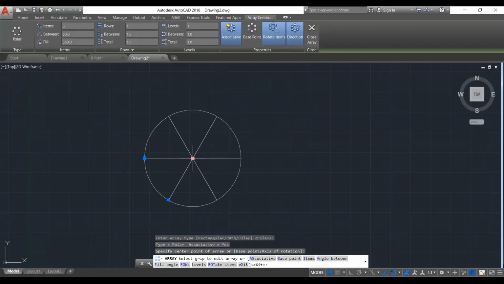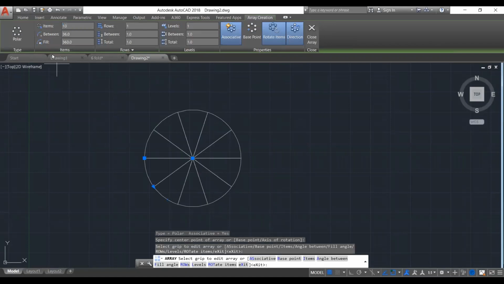I will find that the default number of repetition in the array order are 6, but I need them to be 8, not 6. So there's 2 ways to get this. Here, all the options for the array are appearing for me. The first one, items. You need to array in the default is 6. I don't need them 6. I can change it from here. That's to say I can write here, for example, 10, enter. So it will be changed like this.